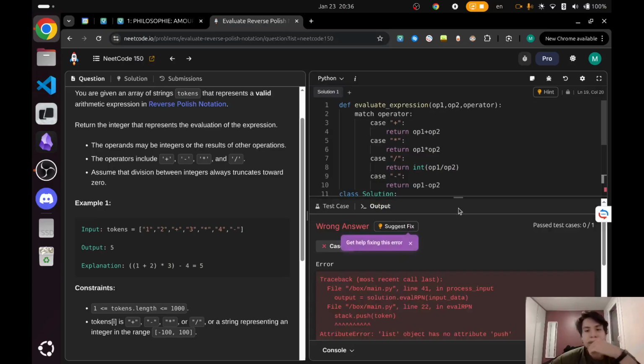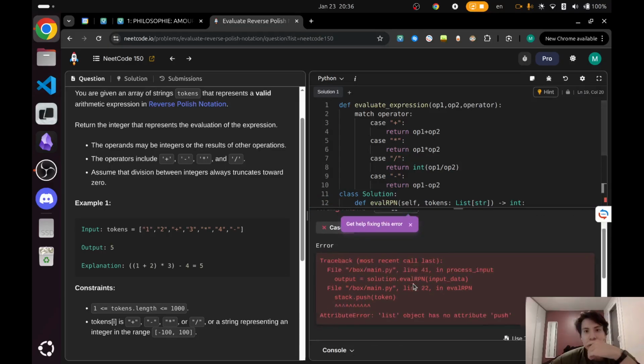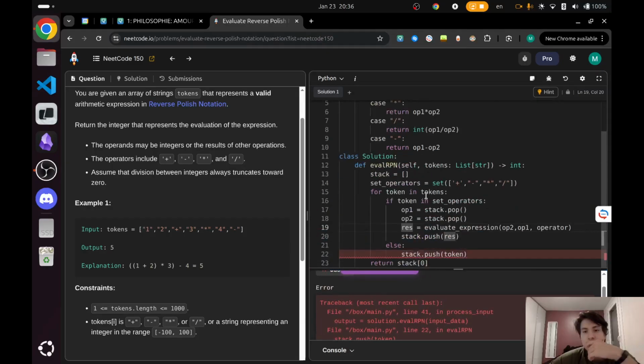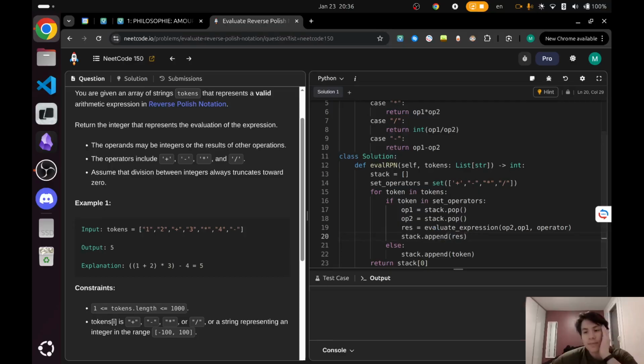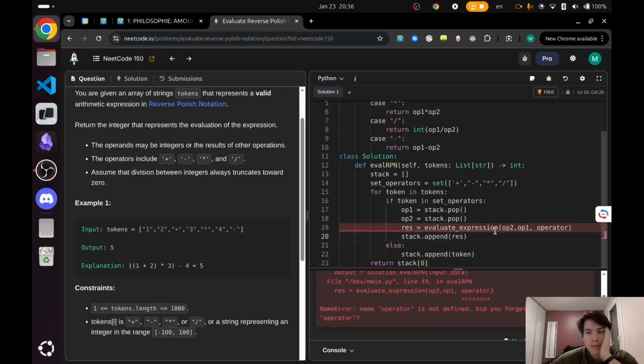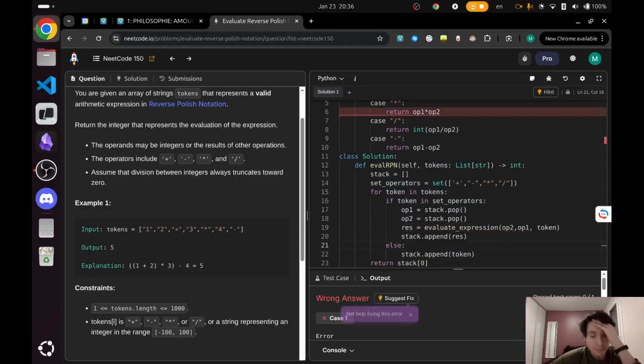Okay, let's run it. Okay, there is an error. What is the error? List object has no attribute push. Yeah, it's append. Okay. And what is the problem here? Name operator is not defined. Run.